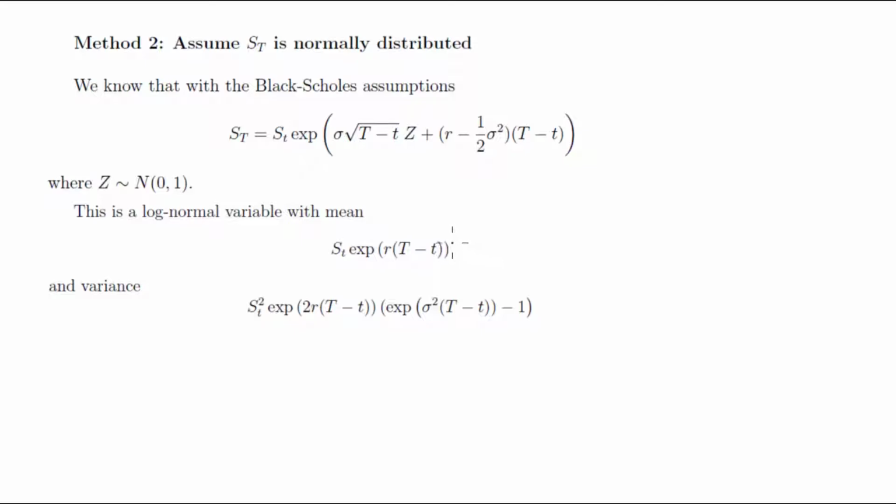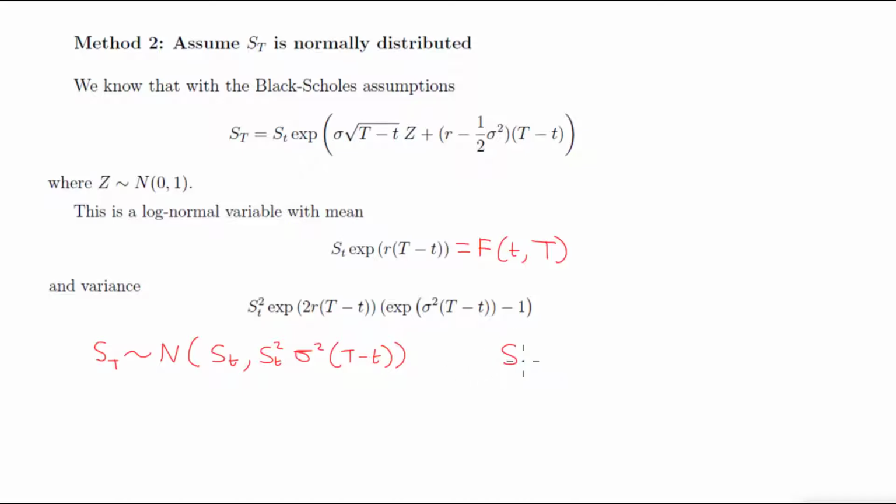This is the mean if you don't have any dividends, which is just the forward. And the variance is the forward squared times e to the sigma squared times the remaining time minus 1. Let's assume the stock at expiry is normally distributed with the same mean and variance, with the assumptions of the problem plugged in, i.e. rates are 0. So the mean is just the current stock price, and the variance, if you perform a Taylor expansion on the exponential to first order, is S squared sigma squared times the remaining time.